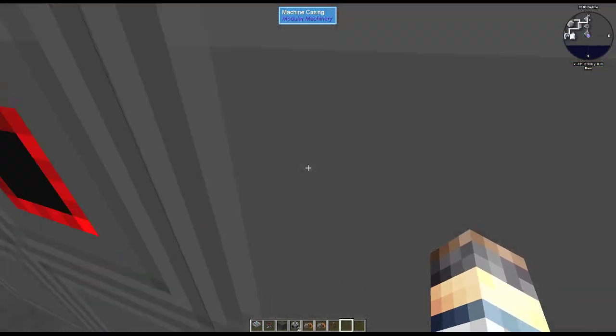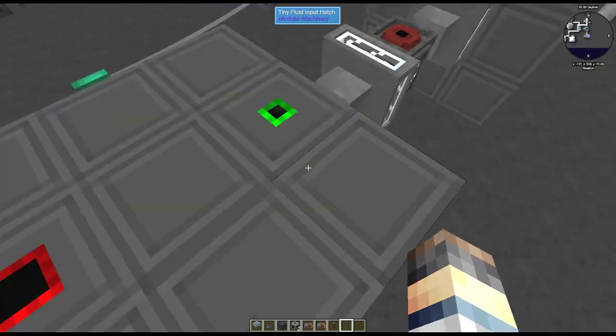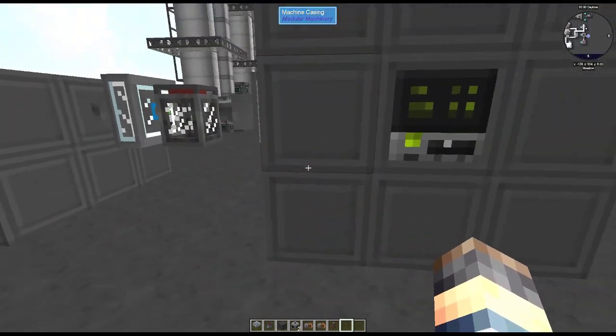So that is how we have it set up for Sevtech.